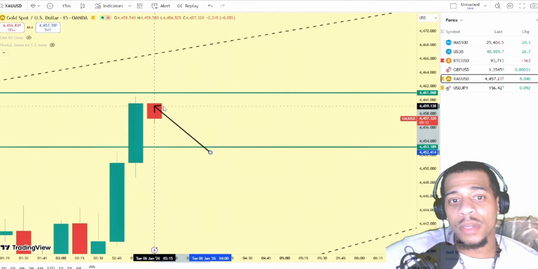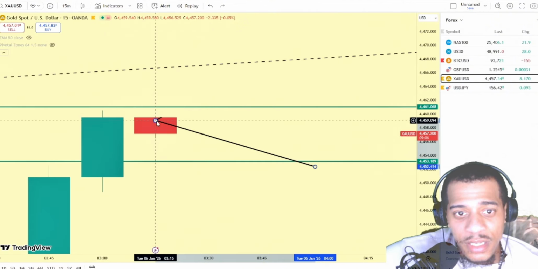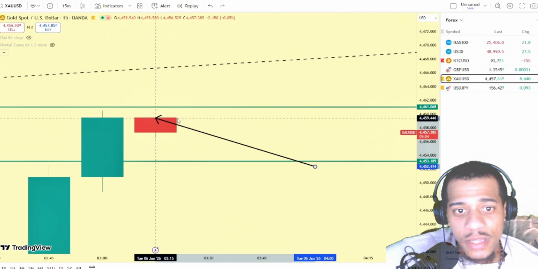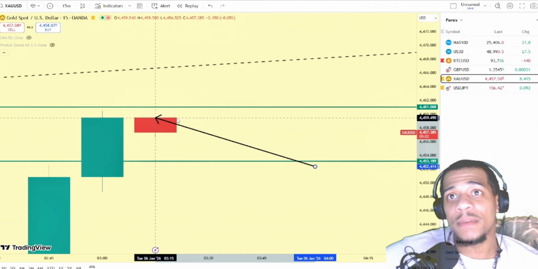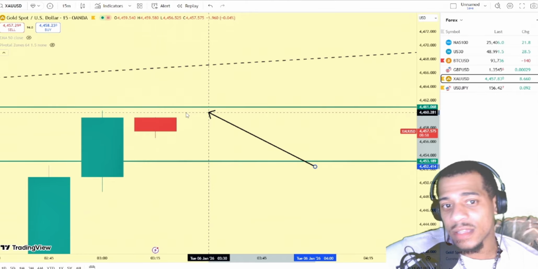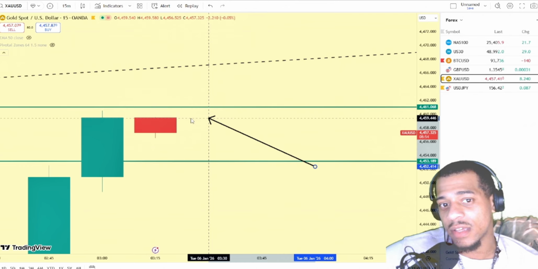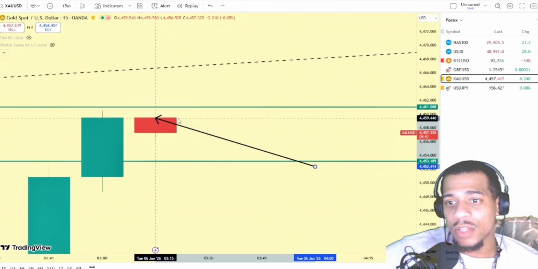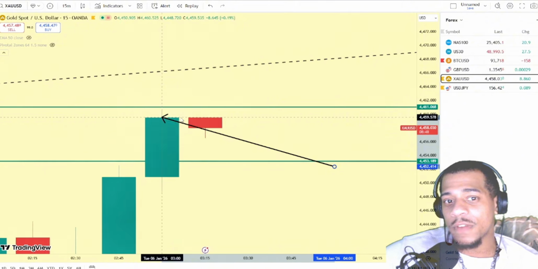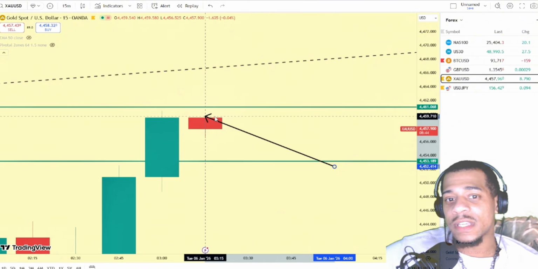It opened up here. The highest it went was this little wick. You can't even really see it. This little tiny wick. This is the highest it went. The top of the body right now is showing me the highest it went because that little wick, you really can't see it. It's a little stick in there, but I don't know if you can see it or not. But all in all, 44.59 or 44.50 is the highest it has went in this 15 minutes.